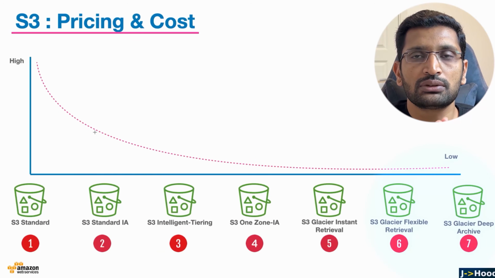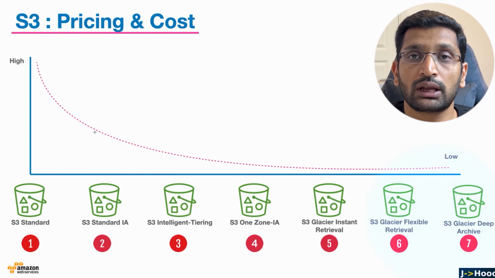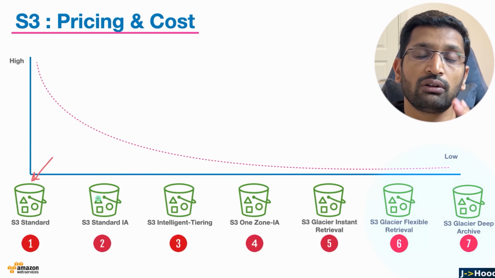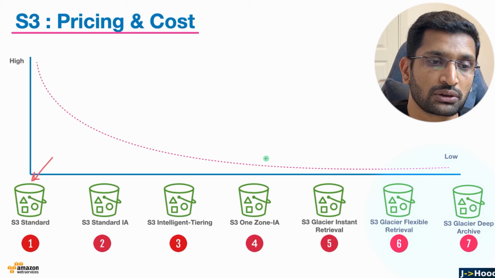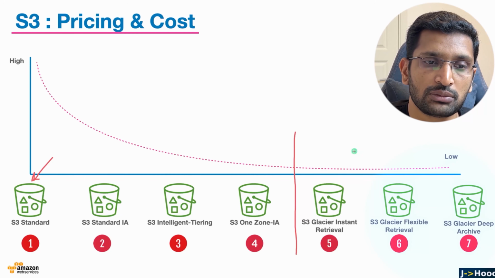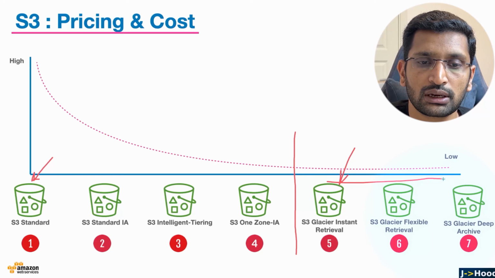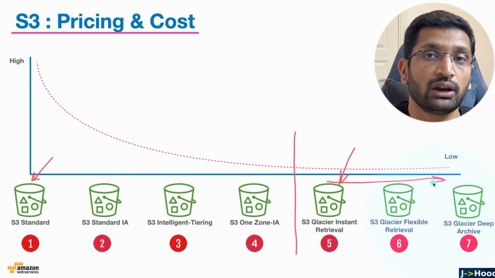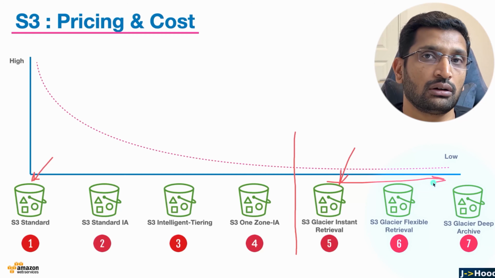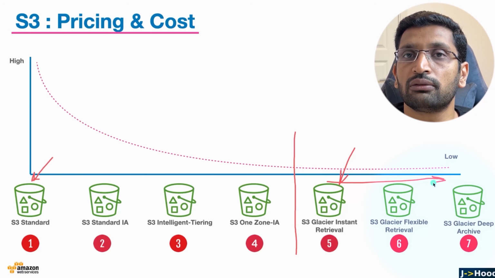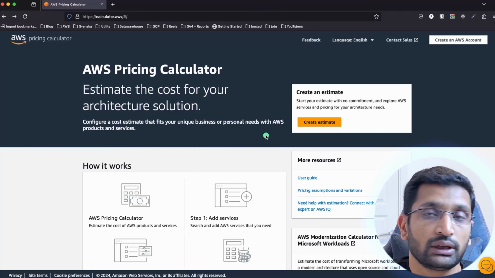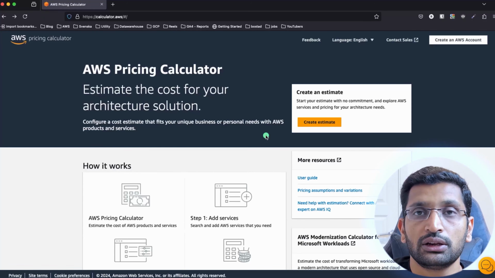Okay, so now we have seen the calculation for our S3 standard, which is on the higher side. Now I will show you the calculation for our S3 Glacier. I'm going to show you either this one, or we can take any of these three which are on the lower side, and see what difference comes out when we use our Glacier storage class for our archival data. Let's start over, and I'm going to create another calculation for our S3 Glacier storage type.